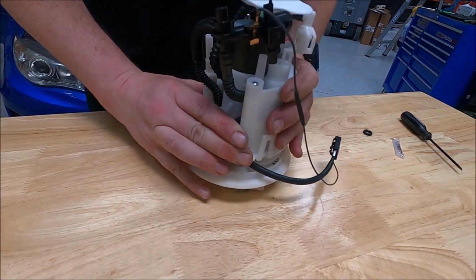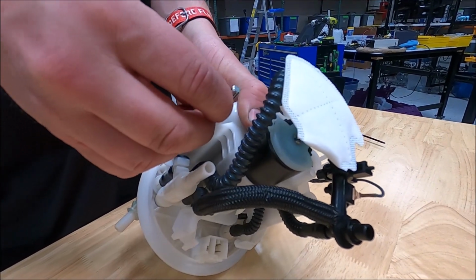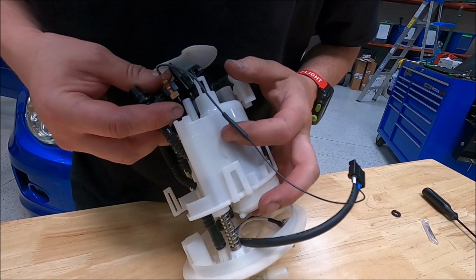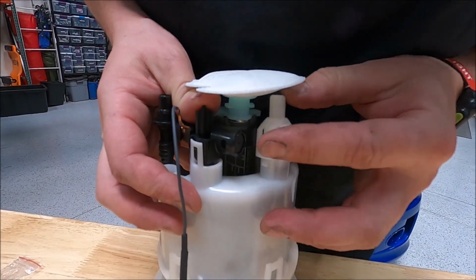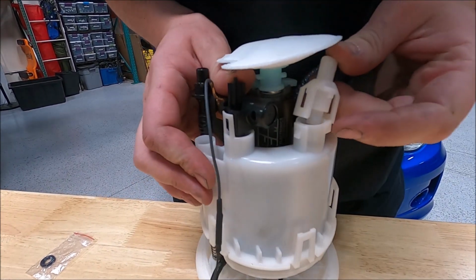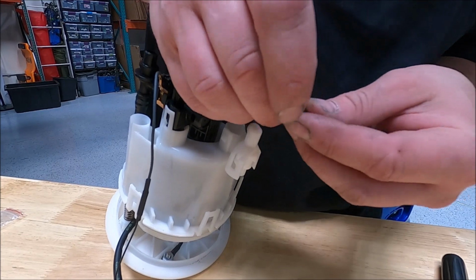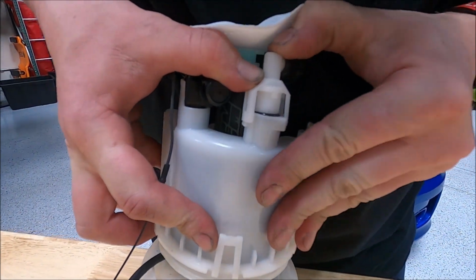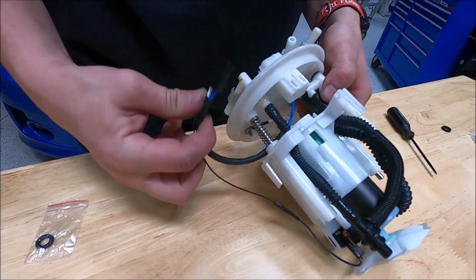Don't fight it. Okay, now that we have the rods all the way through, you'll see that one has a retainer clip. Just going to pop that back into place. And then, like that. Okay, and then you're going to pop the lines back on. This one sucks. Sorry. Just like that. So you need a fan to get that connector in? Yeah, I think so.